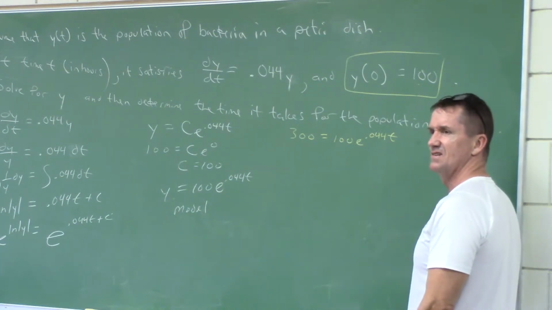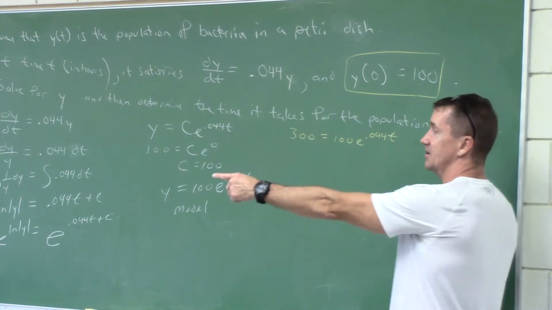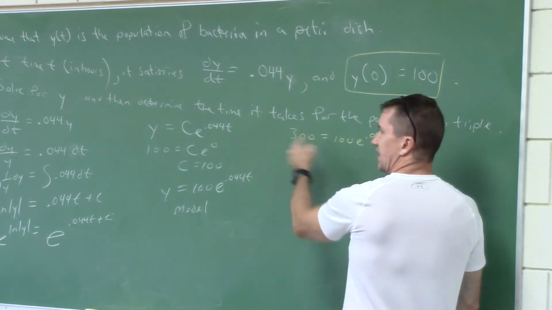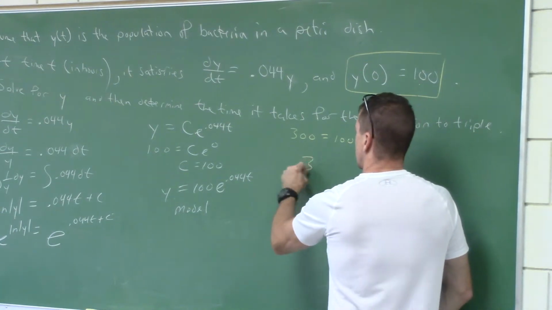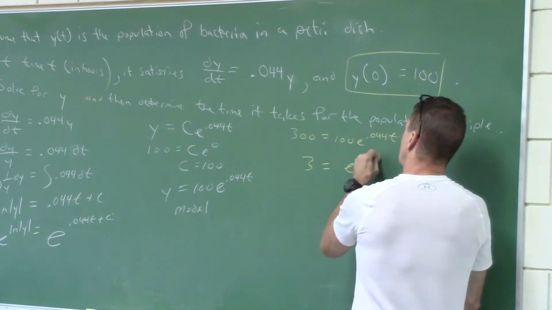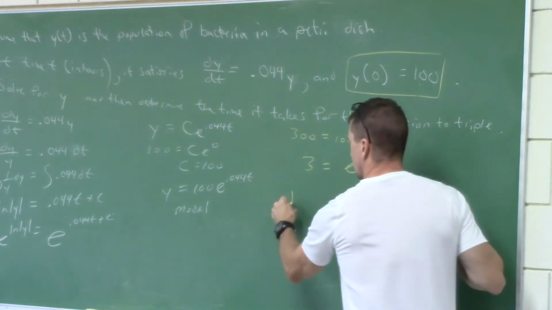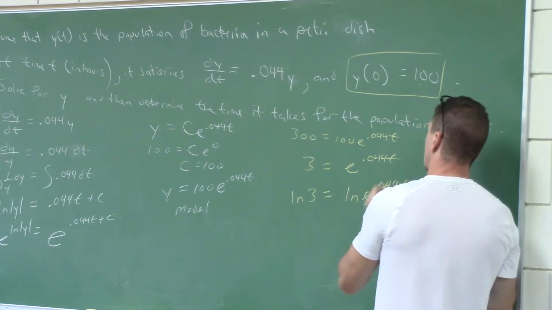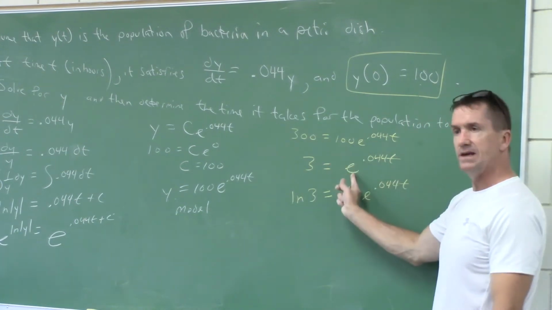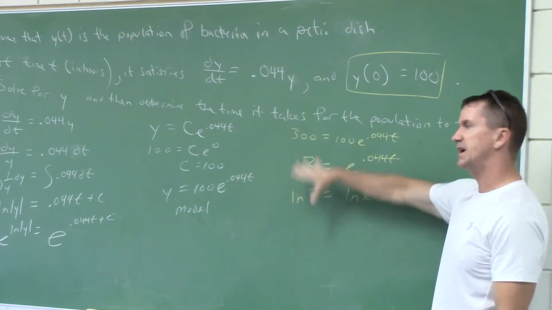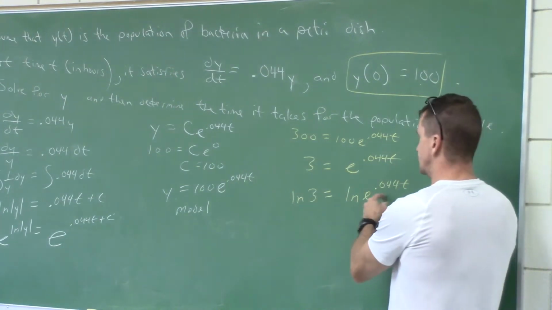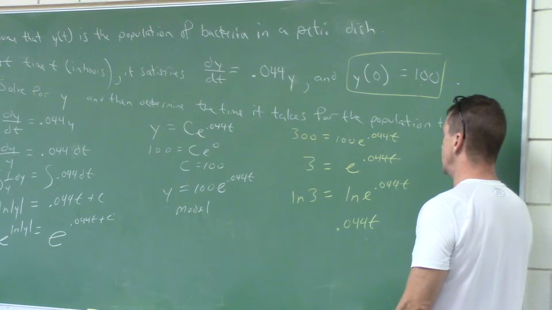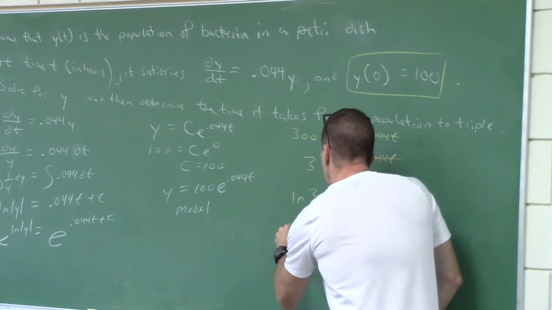How do you solve it? I know a lot of you are great at this. And this is where a lot of you, Dave, you included, may skip 5 steps doing this stuff. If I'm solving for t, first you divide out 300 divided by 100, which is what? 3. You isolate the e, that's important, you gotta isolate the e. Take the natural log of both sides. You've done this so many times, but if you haven't done it in a while, we're doing it now, right? But this is all pre-calculus. Natural log of both sides, this right side just turned into what? 0.044t. Yeah, ln of e to the 0.044t is 0.044t. And last step, what's t?